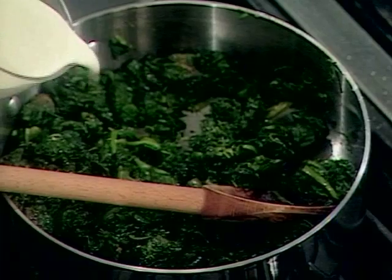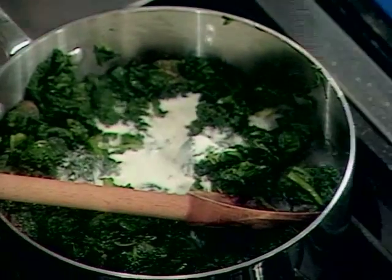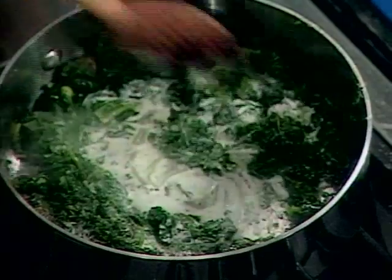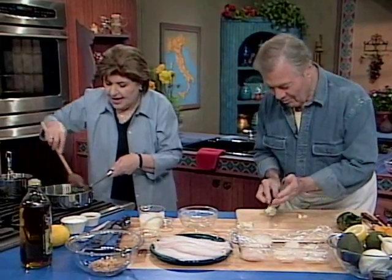I'm just going to put about 2 tablespoons of heavy cream just to give this a little bit of richness. Julia would be proud of you. Yeah, she would. So you want the garlic now?